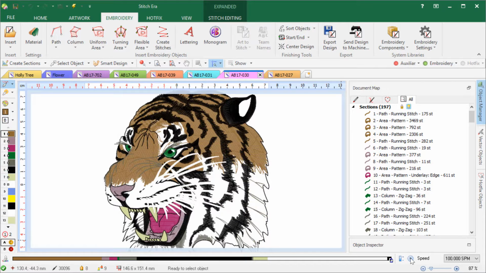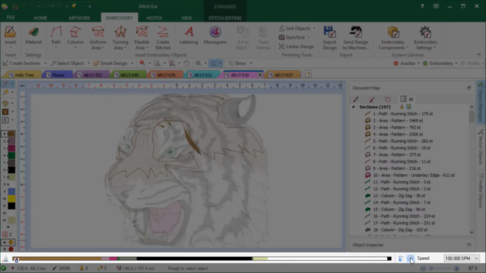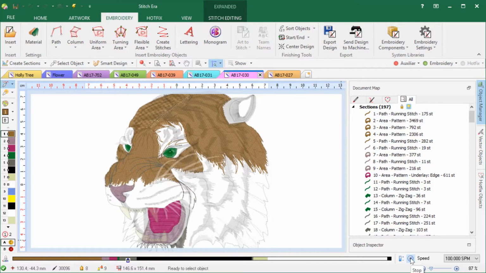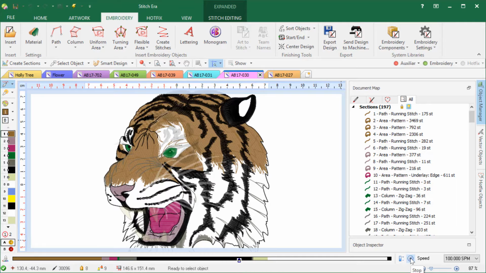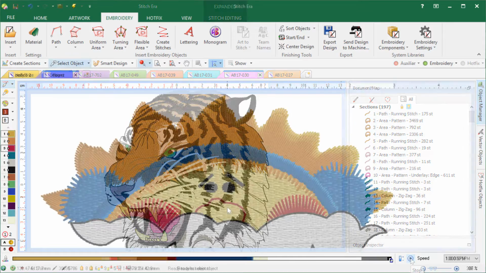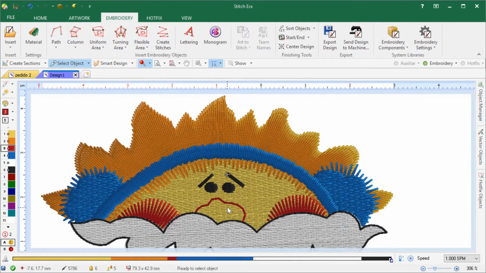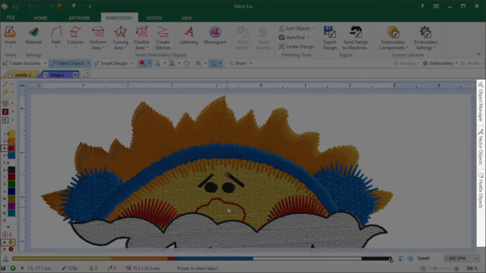Below the work area is the stitching sequence bar. There, the distribution of the stitches with the colors of the corresponding threads is shown from left to right. This tool is ideal for checking the sequence of stitches before preparing the designs for production, thus avoiding errors. Several windows with specific functions can be opened from the right margin of the program.